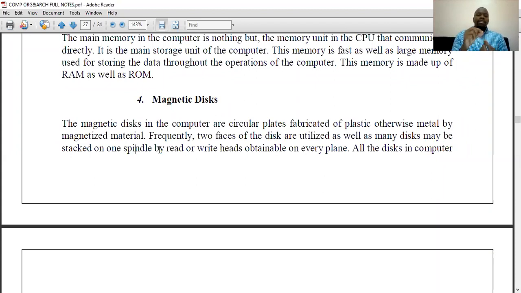Basically, the work of that read head is to read or access items from the hard disk when the user is, for instance, opening a file. So when you go to your hard disk and you click open on a certain document or file, it is the work of the read head to access it. A hard disk is normally divided into what? Each disk is normally divided into sectors, right? Remember introduction to ICT.